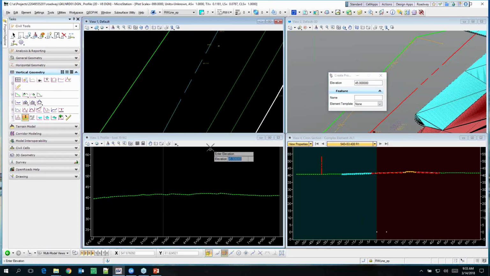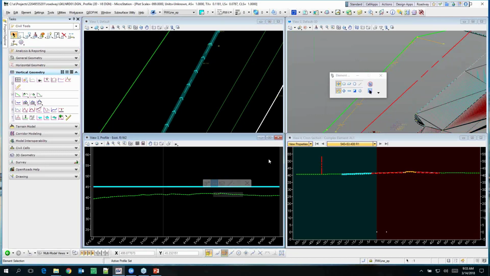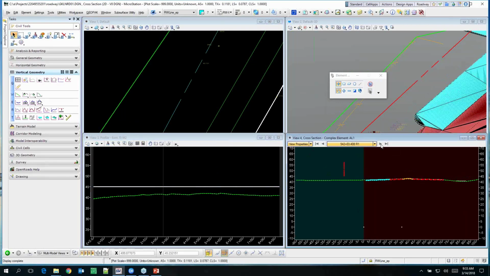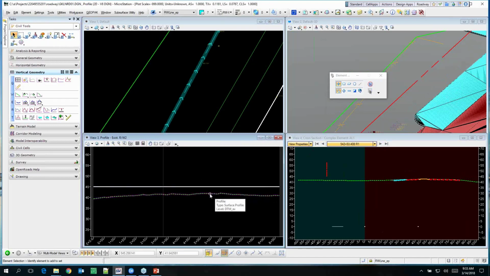And then click in that profile view. And what that does is it creates a profile line at that elevation. Then set that white line as the active profile, and watch what happens to your right-of-way line. Now you'll have to update that cross-section. So now it's floating, so it uses whatever the active profile is. If you wanted it to be below the ground, the existing ground, you just click on the existing ground. Yep, click there and set that active.